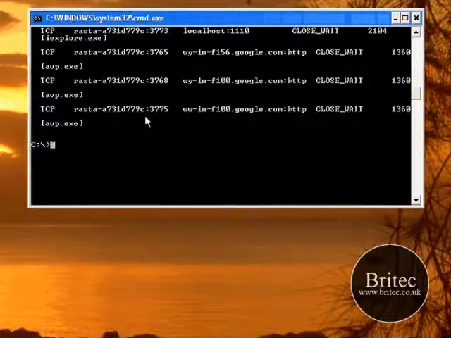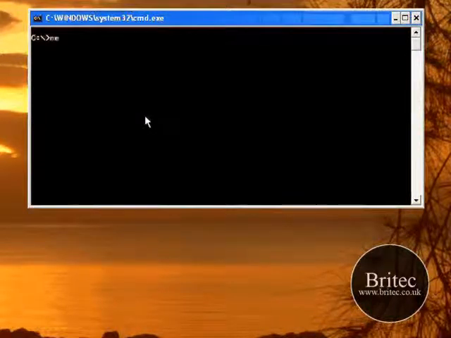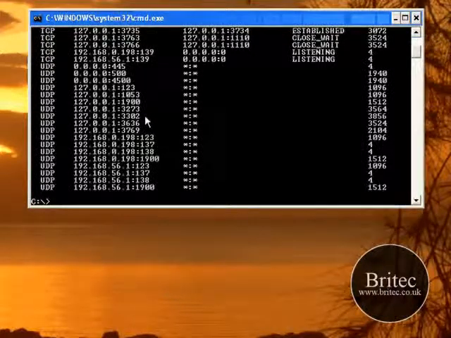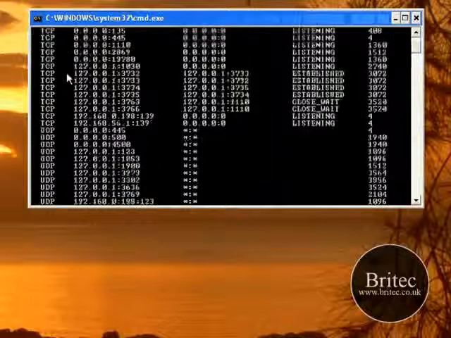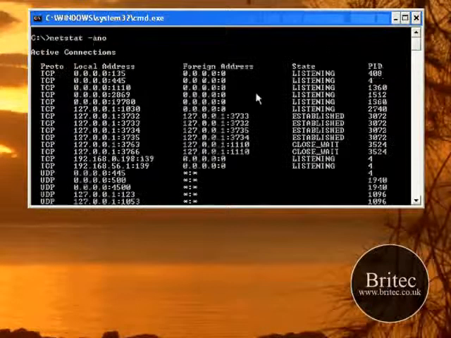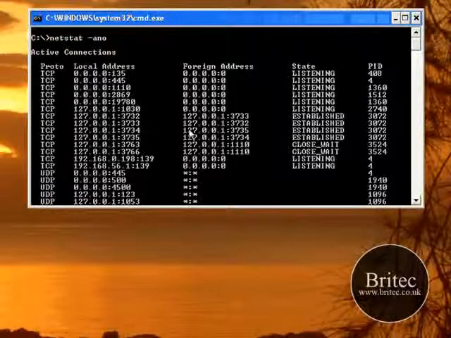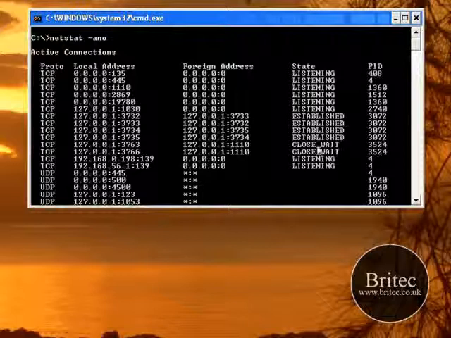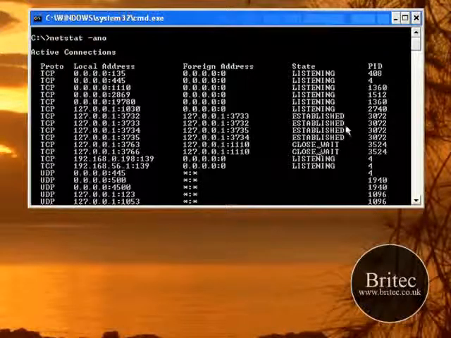So for instance, we're now going to type CLS to clear the screen, and now we're going to type NETSTAT space -ANO. Okay, those are the other switches I was going to use, all in a line. You can use A or N separately, but we're going to use them all in one go because I want the actual command. So this is actually showing me the TCP/IP and the UDP ports that are being used at this present time. Now I've seen people saying if you've got established here you've been hacked, and that's not the case. The reason why these are established is because we have got established connections going out.